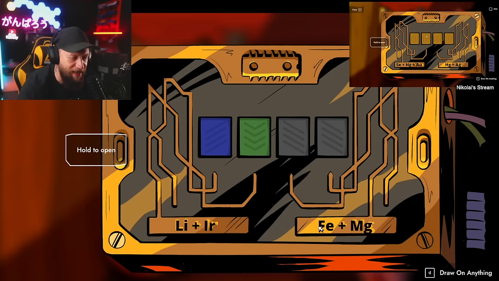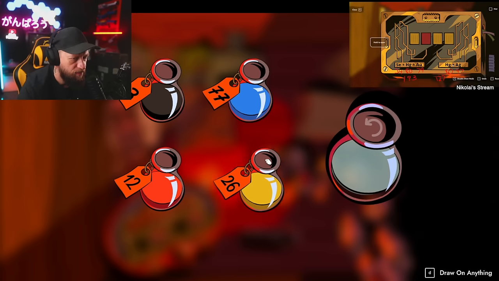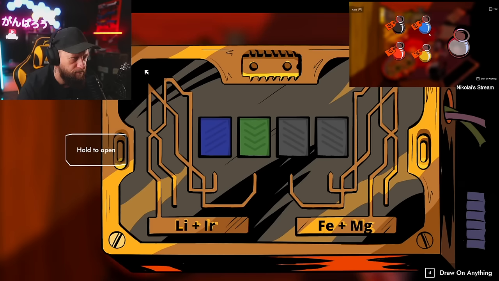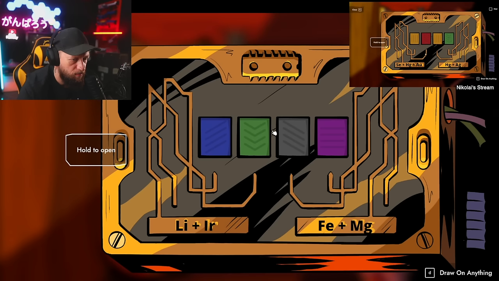I had iron and magnesium. It was 12 plus what? 12 plus 26. Was it 12 plus 26? I think so, yeah. That gives me purple. Okay, so my first piece corresponds to the second symbol, and my second piece corresponds to the fourth. So I think you have the first and third symbol. My third symbol I cannot interact with. It is grayed out and diagonal. I can't interact with it.